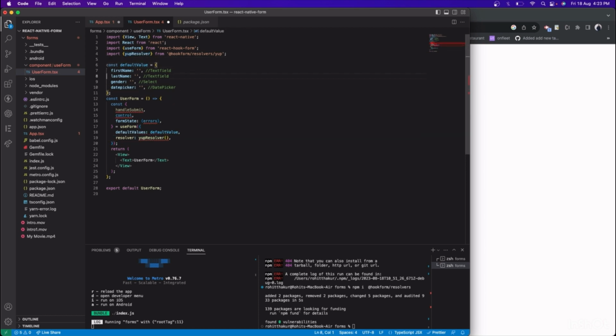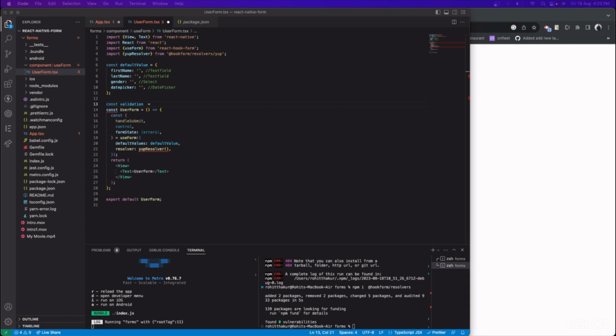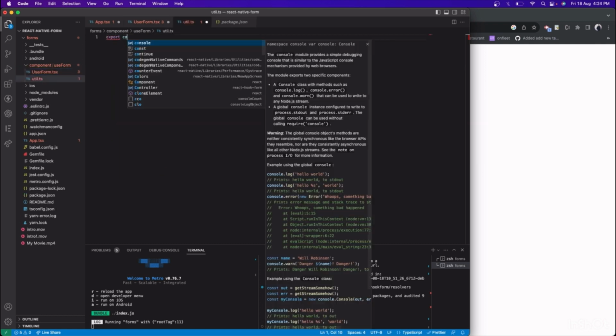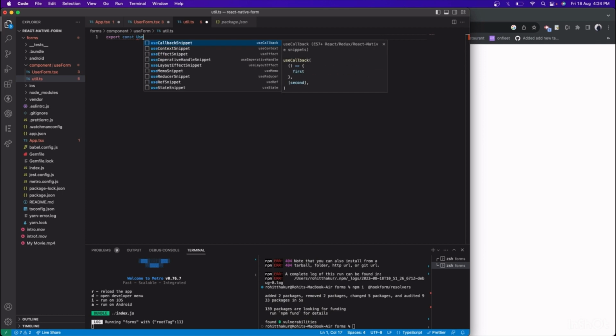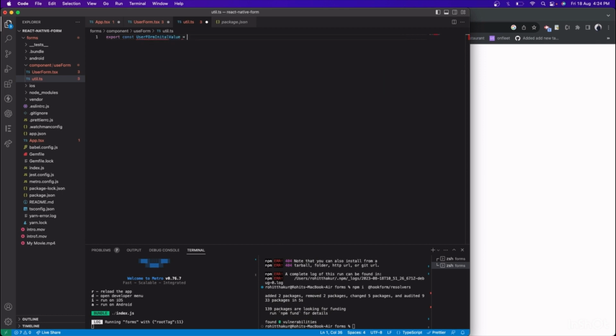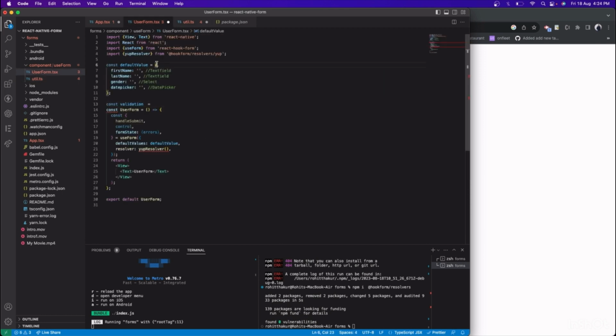Let's move it here. Const validation is equal to, let's create the validation part. Let's create a util for this. In util.ts, export const userFormInitialValue is equal to, let's go to our default value.